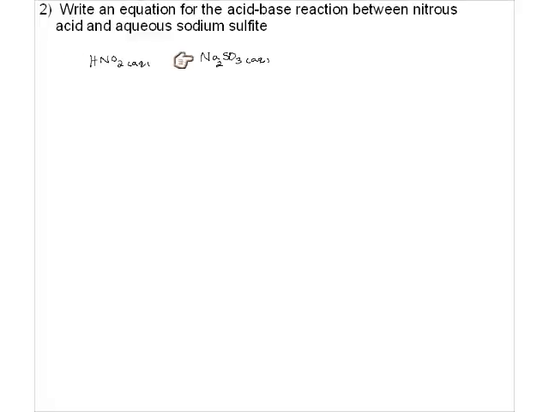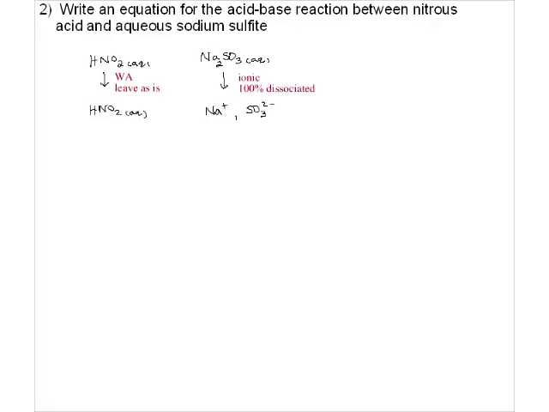All right, so I'm looking at these guys and I'm saying nitrous acid. I check my table and I find out that nitrous acid is a weak acid. So because it's a weak acid, I can say, yeah, we'll leave it as it is. Doesn't want to break down. Stays as it is. 90% of that stuff doesn't want to do anything. Sodium sulfite, that's an ionic compound, sodium and a complex ion. So this guy's going to be 100% dissociated. There we go. It's going to break down into sodium ions and sulfite ions.